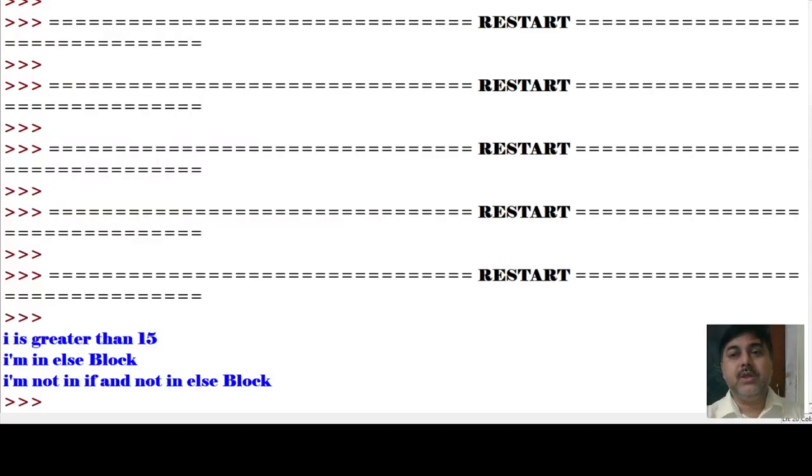Now see the output. The output is that i is greater than 15, I am in else block, and I am not in if or else block.